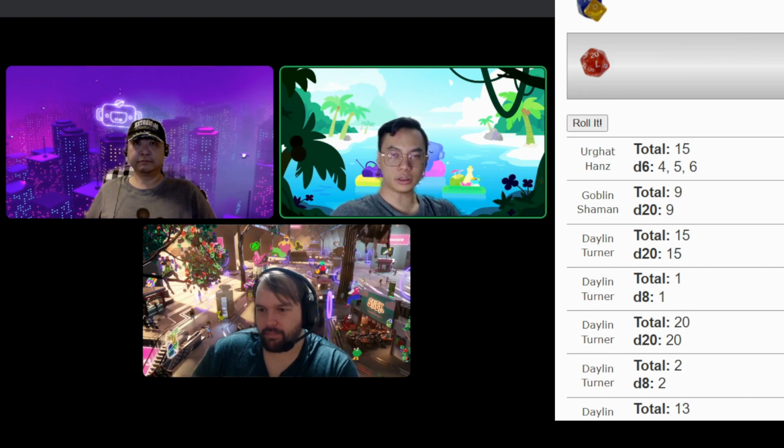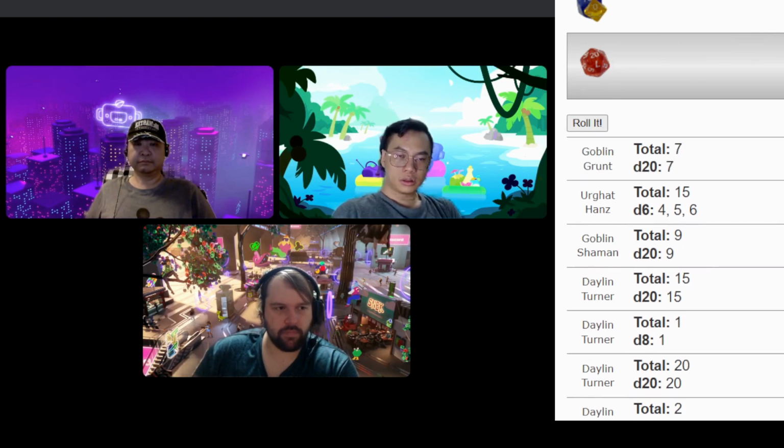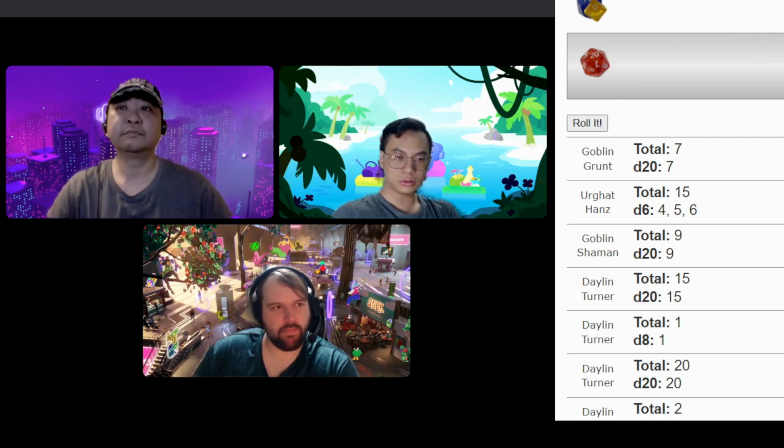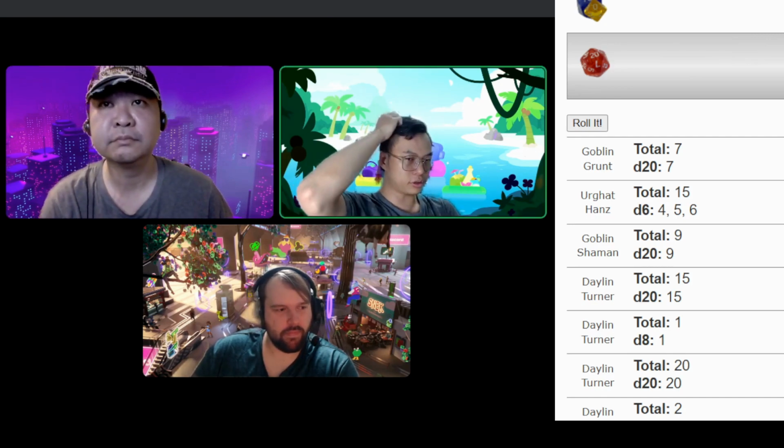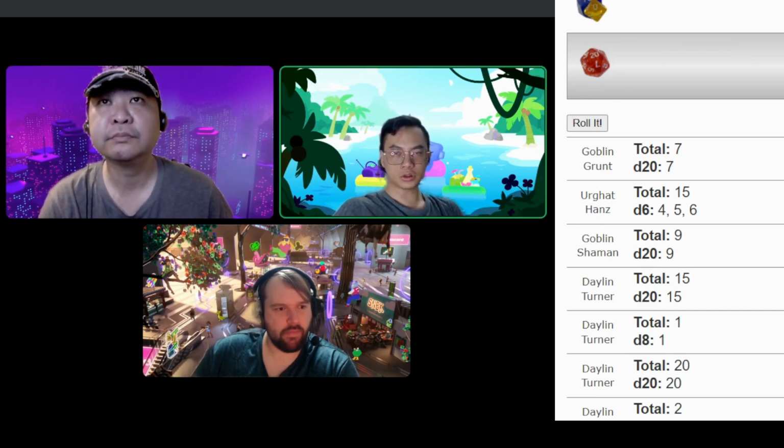So after that, the grunt will give a grunt. So he's going to finish up Dalen if he can. And he rolls a 7 plus 6. That's not enough against his armor. Nope, I have 18. Yep. Okay, and now it's Dalen.